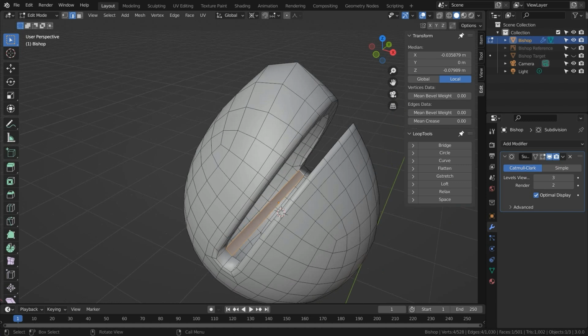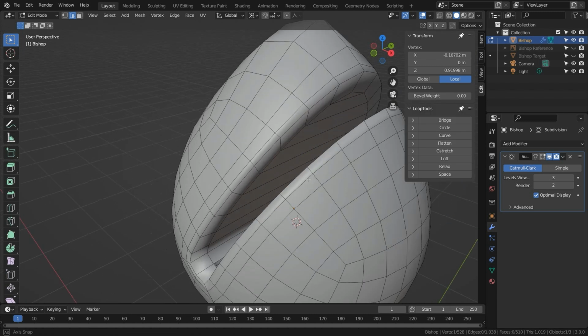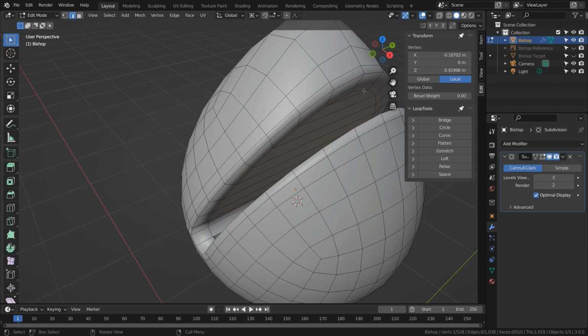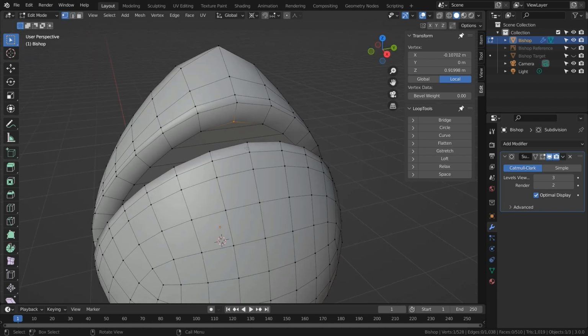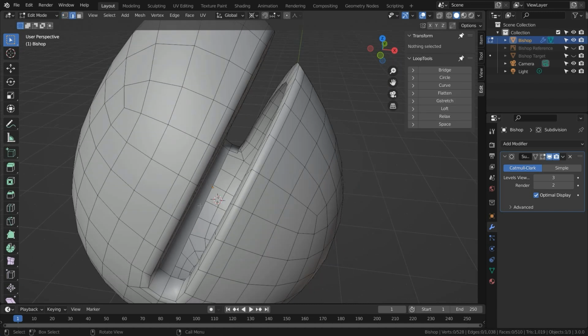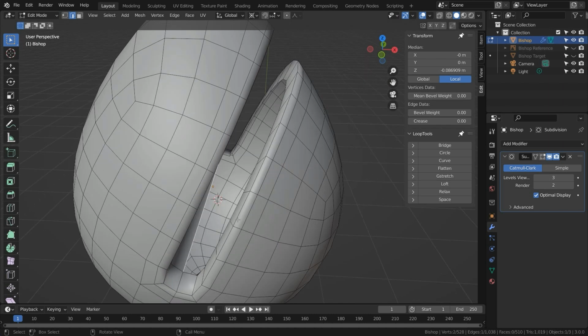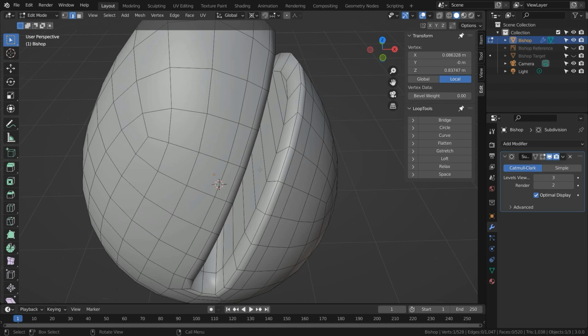Select one of the exposed edges of this new face and press F repeatedly until all of the side is filled in. But if we look in here at the very last face it added, we'll see that it's a triangle, and we don't like triangles, so we'll get rid of that in a moment. First of all, go back and select the other exposed edge inside the cut, and again, just press F until it's all filled in. And if we look here, another triangle, which is actually just what we need.